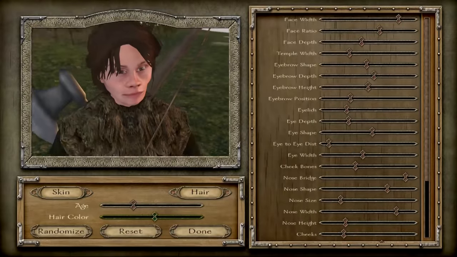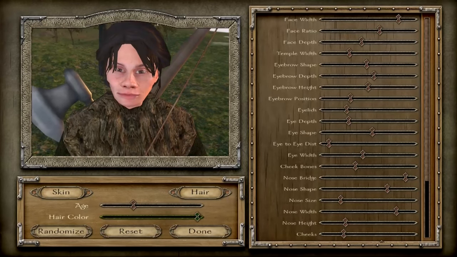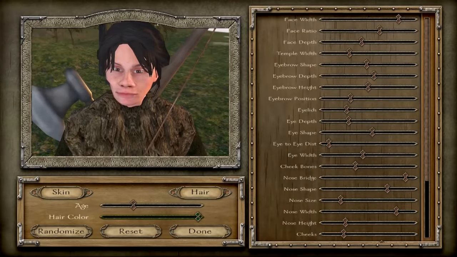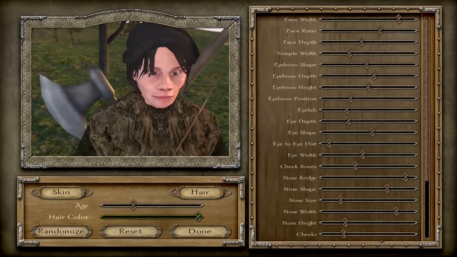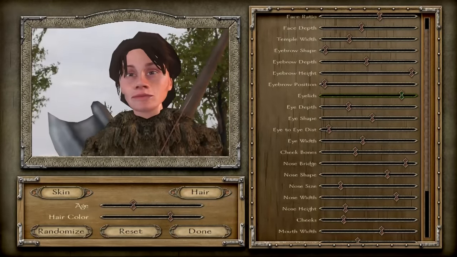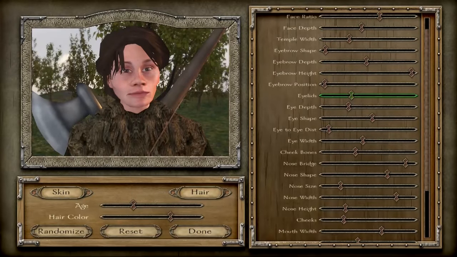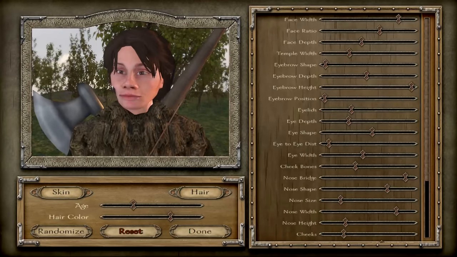How do you feel about hair colour? Let's have a look. You can either have light brown or dark brown. Eyelids? Who needs to tinker with eyelids? Okay, us apparently. I think all these eyelids are fine. They're all fine. I think we're done. Done? Yeah, are we done?